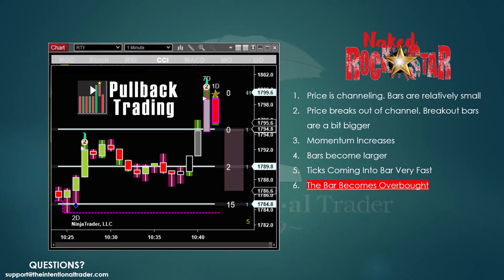Since there is no resistance on this trade, I need one of two things to happen. Either price becomes overbought, which is this pink outline. A lot of people use overbought and oversold, but they put an oscillator down at the bottom of the screen. I didn't want to take up a bunch of screen space for an oscillator just to tell me if it was overbought or oversold. We got it right here. It's a yes or no, right where my eyes are looking anyway to make a decision. I don't have to look down here. They're right here. All of these are like that. This is called our heads up display indicators.